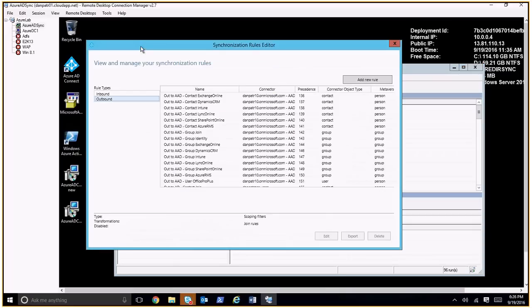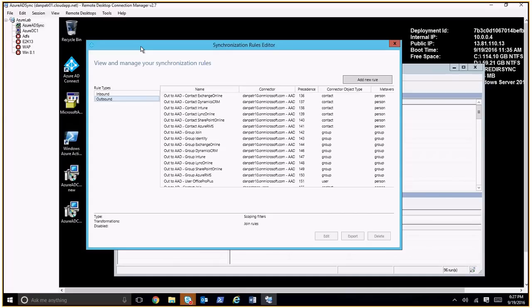Now, if we think about attribute-based filtering, we basically have two kinds of things that we have to take into consideration. One is, for example, a proper filtering. For example, when we define that a certain user that has a certain attribute value set to, let's say, no sync, should not be synchronized to Azure Active Directory. And this type of rule is here in order to filter.